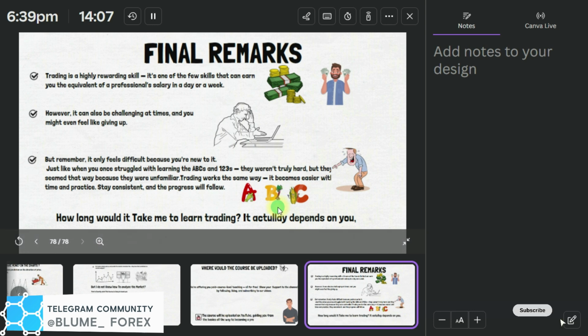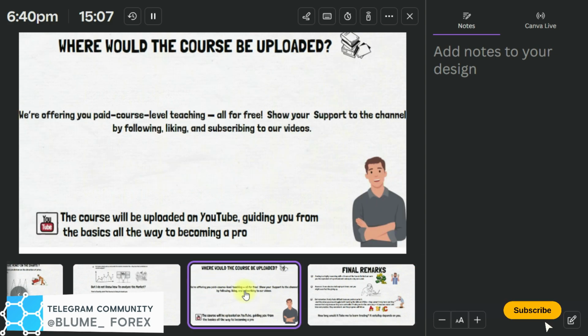Because trading is not aiming to be, how will I say, unbeatable, right? You are trading to be more right than you are wrong on the chart. And even with a 50% win rate in Forex, with good risk management, you can be profitable, right? So once we start going into the course, I'll be explaining these risk management terms, explaining how you can position yourself so that even if you lose a trade, you will not be hurt that much, right? So stick around, and we'll start uploading the course soon, and try to benefit from it. Okay.